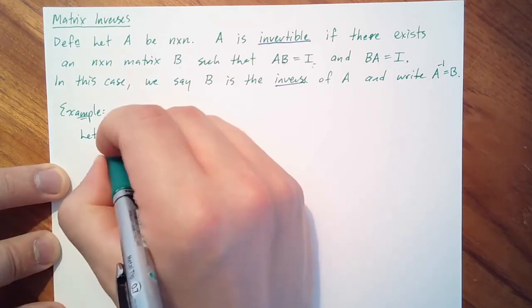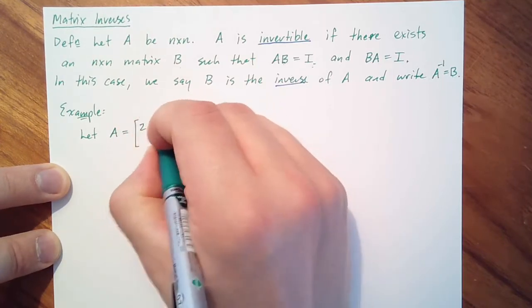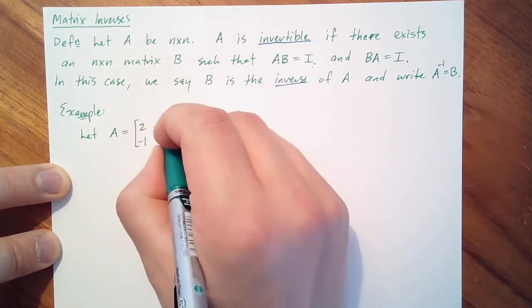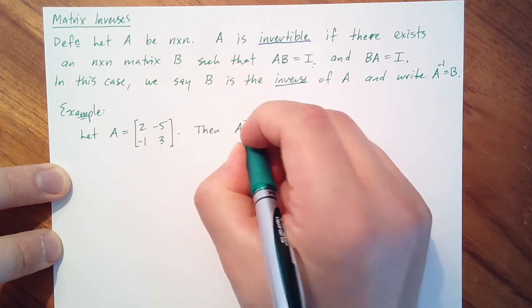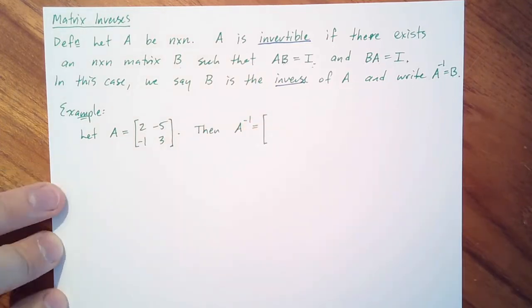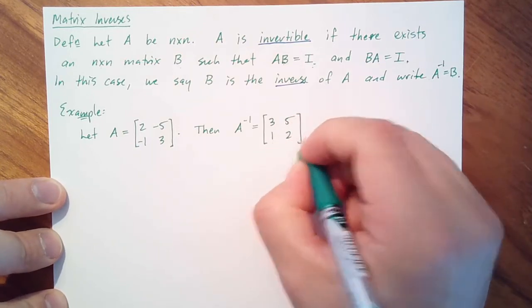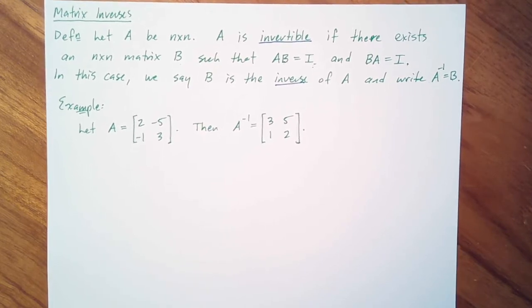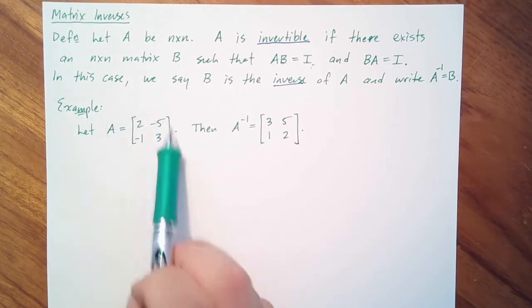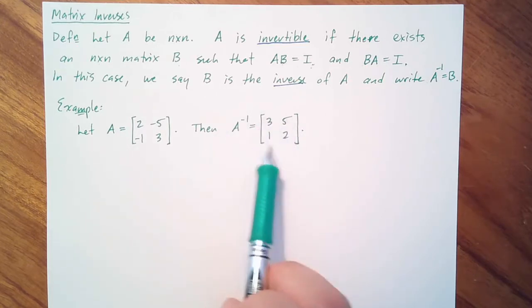So let's write down a matrix. Here's the 2 by 2 matrix A: 2, -5, -1, and 3. And I'm going to claim to you that A inverse, so I'm not going to use the letter B, I'm just going to write A inverse, is equal to this matrix, 3, 5, 1, and 2. So how on earth would you check that this is the case? How do you know if this is true or not? Imagine you were trying to find an inverse of the matrix A, and somebody comes bursting in the door, and they say, hey, I can tell you the inverse of A. It's given by this 2 by 2 matrix over here.